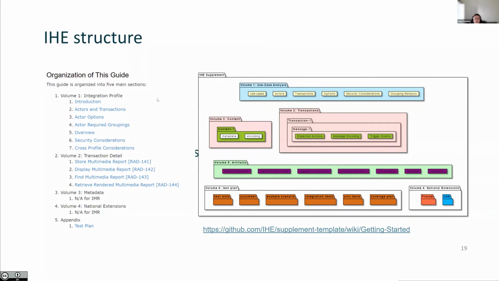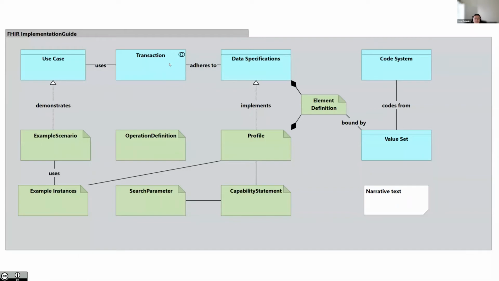So, and I'm very sorry to have bothered you with the theory behind this. So here, just for good measure, here's another, and this is the final one, I promise. Well, not the final diagram, but the final one before we go into more fun stuff, into how to do things. So just taking that, here's one representation of what we are talking about and linking this to the FHIR thing. So we have use cases.